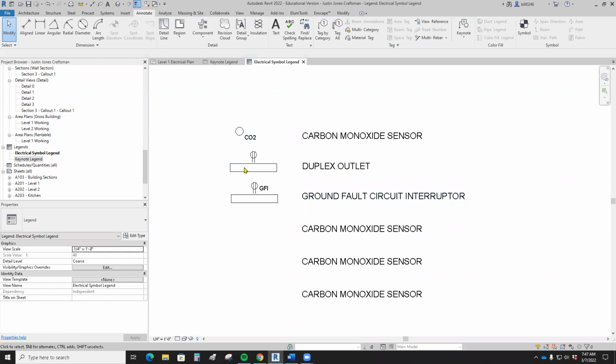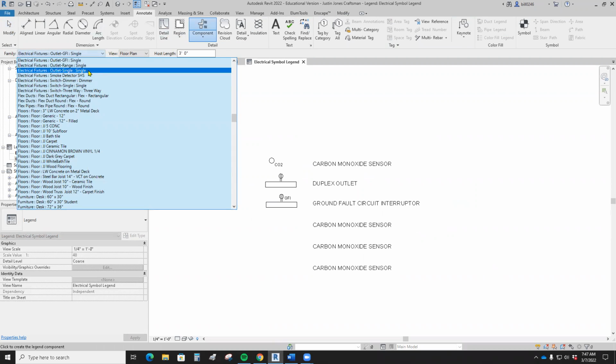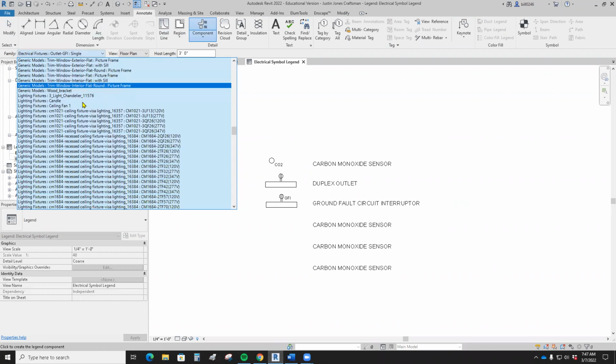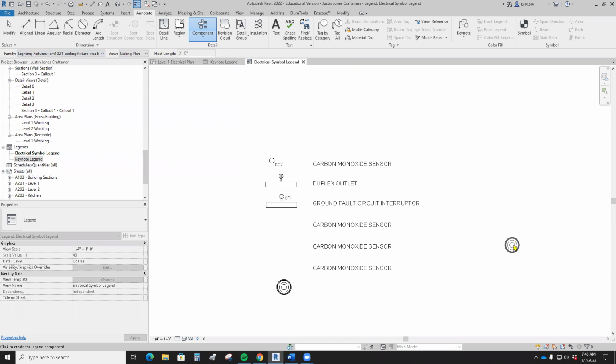And then you're just gonna put all the stuff. Now it gets even better. Once you go to component, legend component, you have to do all your electrical stuff, right? So the range and the whatever, smoke detector, all that stuff. And then you get to go to lights because the lights are part of it too. Now, does that mean that every single light that you put in is going to be there? Well, every single light in the project may not be there. You know what I mean? You might have only used one of those four, like you probably didn't use a 277 in this project. That's for commercial. So, don't do that one. But if you used this particular ceiling light, then you got to bring it in and tell us what it is.